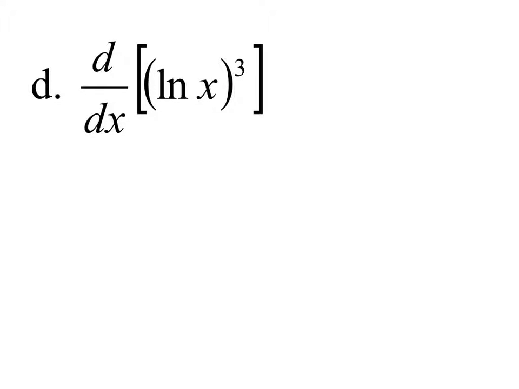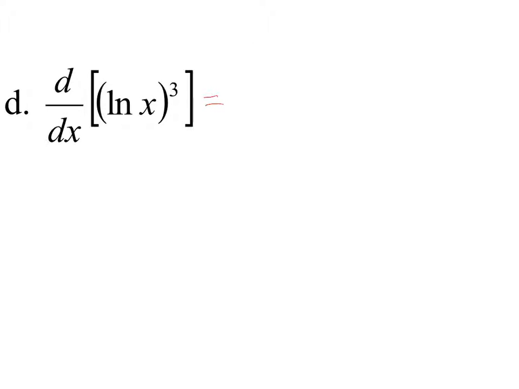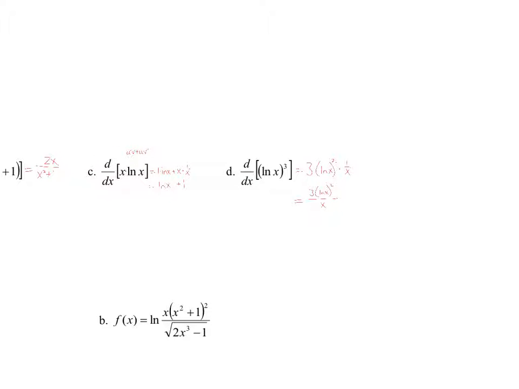Alright, one more here: ln of x cubed. Here we have a function and a function. What's on the inside? The ln of x. If I'm taking the derivative of the outside, what's that? 3 ln of x squared. Yeah, 3 times (ln x)² and then times the derivative of ln x, so times 1/x. So it's all the same old rules, this one new one, we just gotta be careful. Also note here that the entire ln is being squared, not just the x. So that's how we could write our final answer.